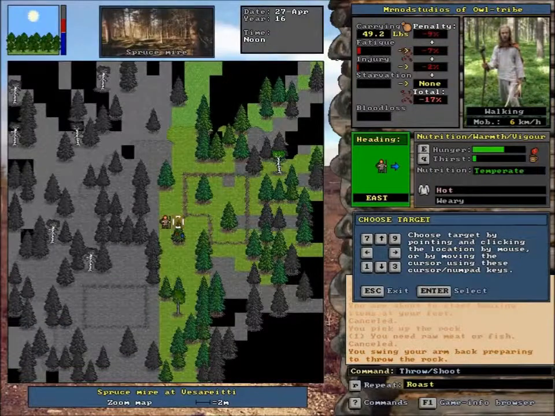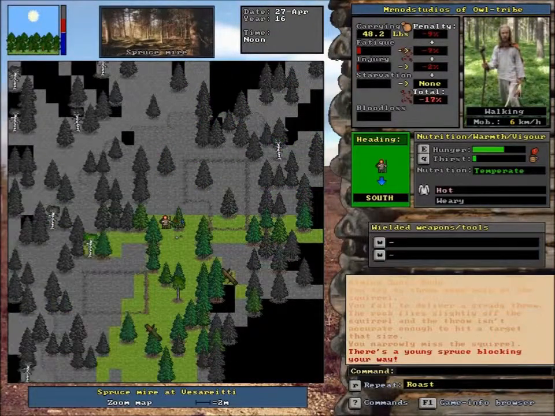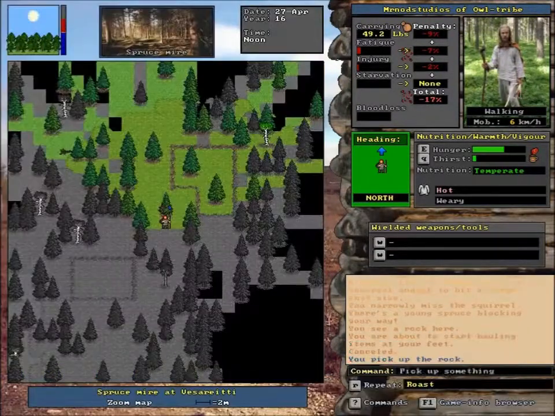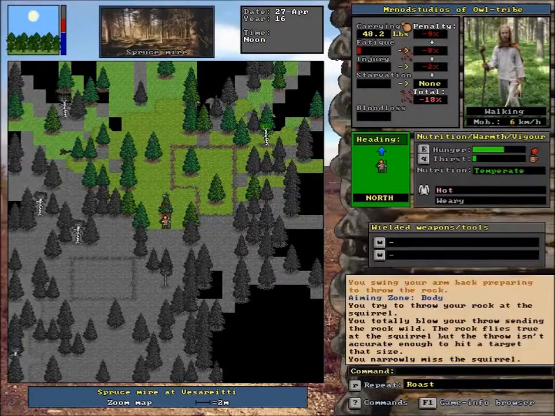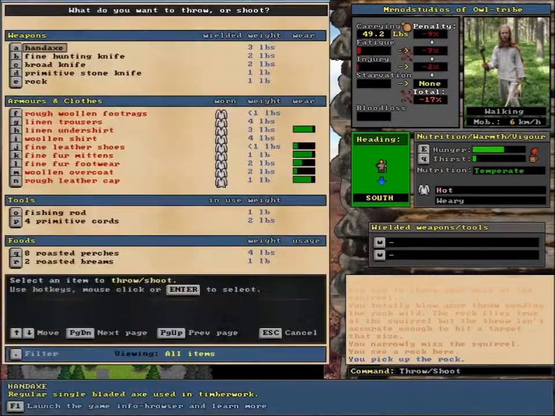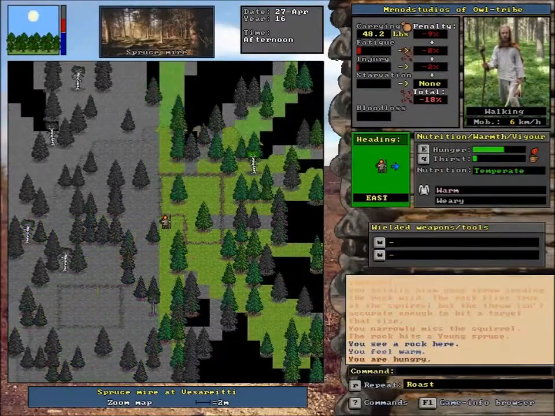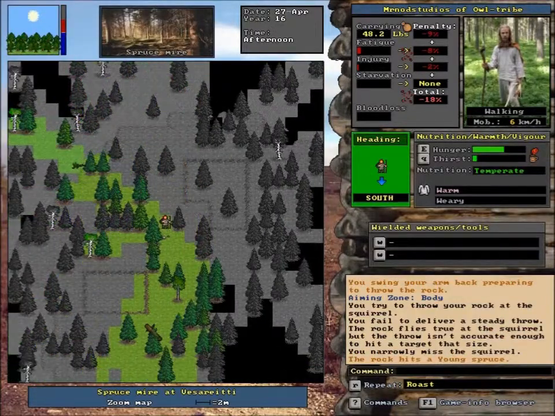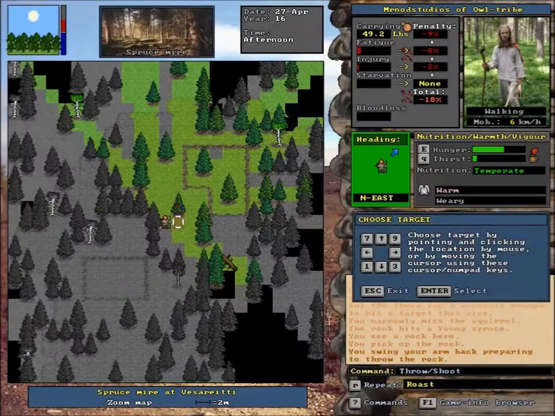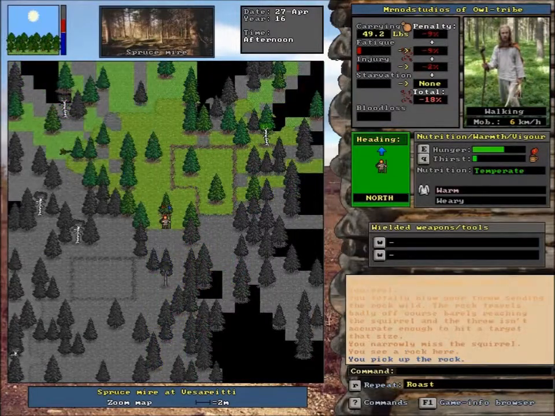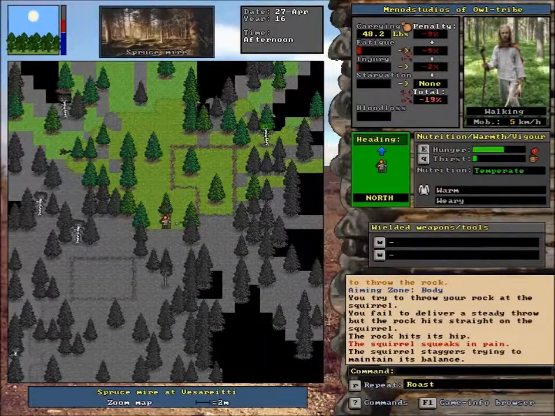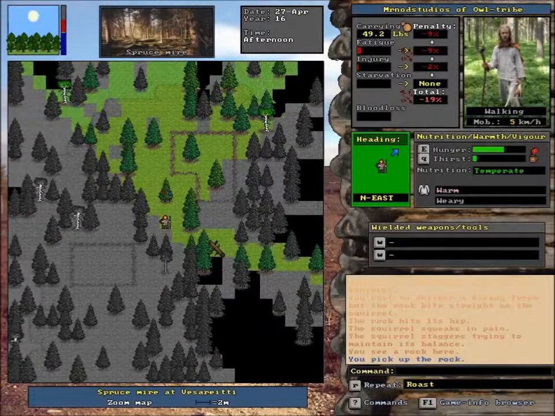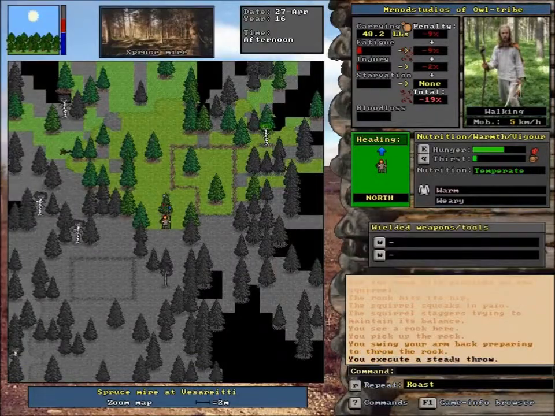I wonder if my guy ever gets sad. He just kind of throws rocks at a squirrel till it falls off the tree. Throws the same one rock that he has. Was I using a stone last time, or was I using a rock? Because this is not. Narrowly misses. Well, we're narrowly missing. Okay, there we go. I hit it. Squeals in pain.